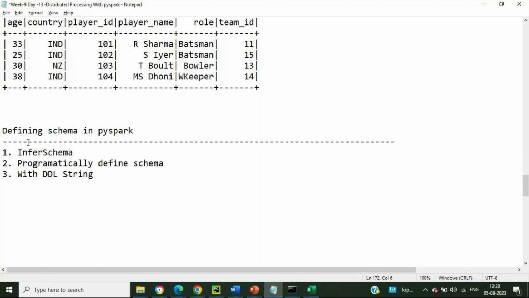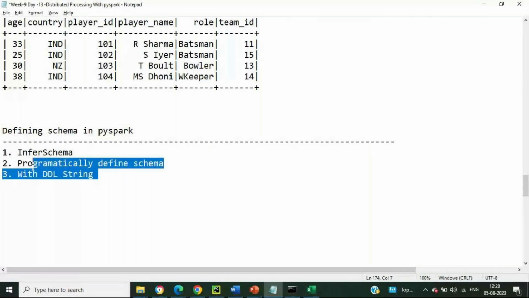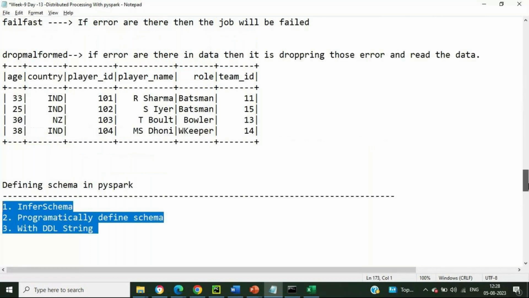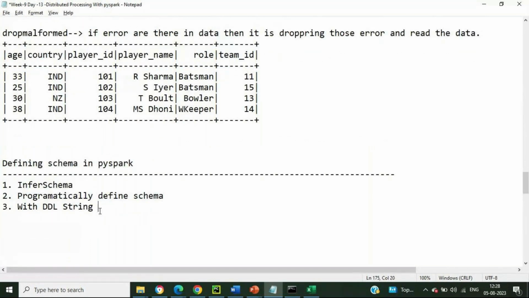Inferring schema is a way to leverage PySpark for schema definition. The second one is programmatically defining the schema, and the third one is with the help of a DDL string. In the next session tomorrow, we are going to work on these: inferring schema we have seen, programmatically defining the schema, and with the help of a DDL string as well.